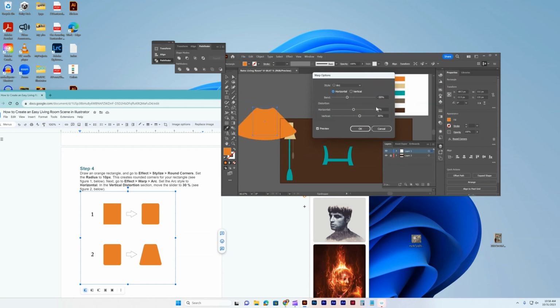Horizontal this time. Doesn't say anything about the bend, so I'll put that at 0. And set that to 30. Hold on. There we go.